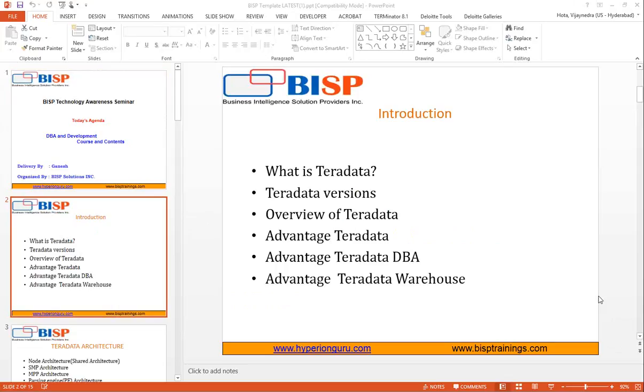It goes with the scalability, and the parallelism is the main thing for Teradata. So that is the reason people choose Teradata, and most of the customers are into Teradata warehouse. When we talk about why we need it, the benefits and the different versions we have, we can discuss in detail in this course, and what the different parallelism is, how it comes from the software as well as the hardware. So those details will come in.